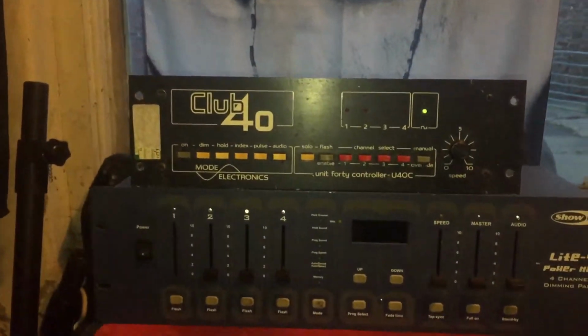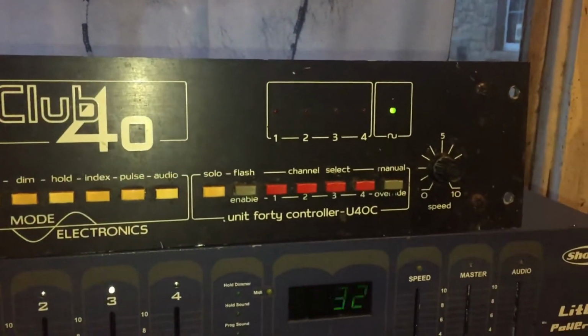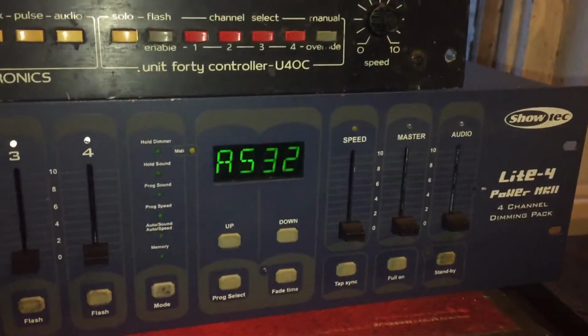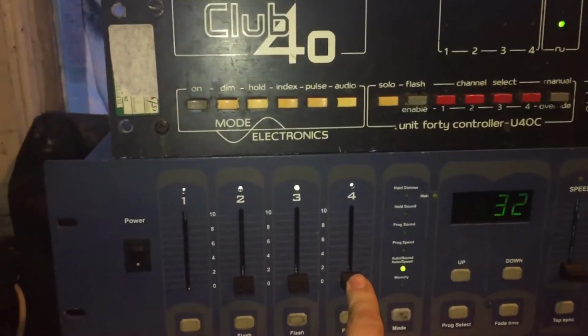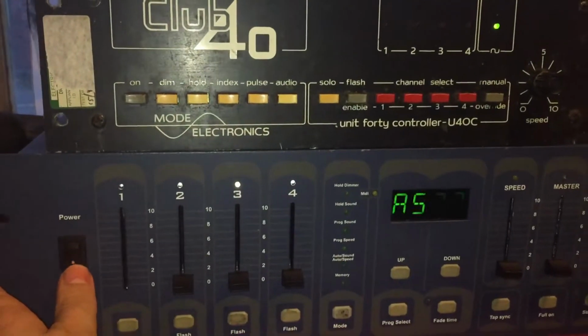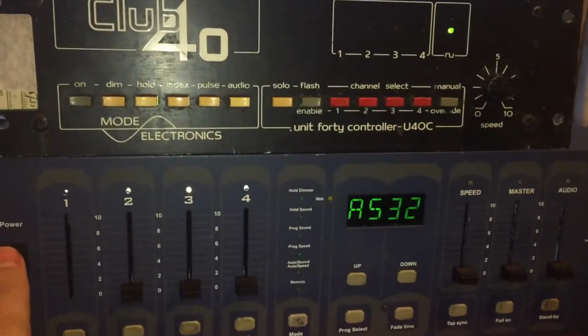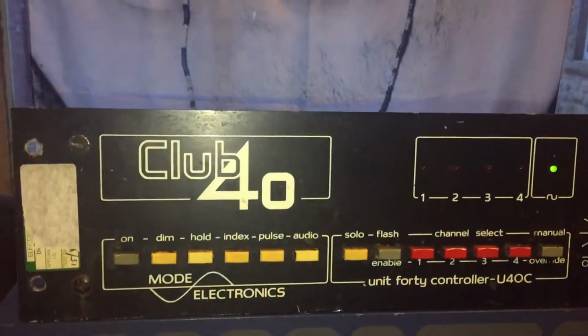And I got a couple of these units, which are for your lights to make them flash. Just to show you that this one actually powers on. It hasn't been tested properly though. I did get a power cam working on channel 4, and I was able to turn it on and make it flash, so yeah, I think it works.